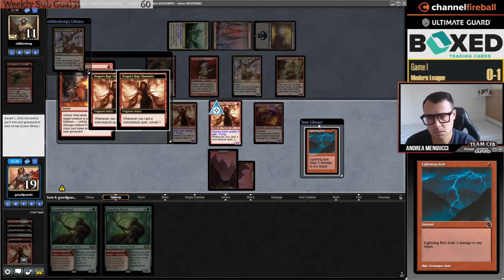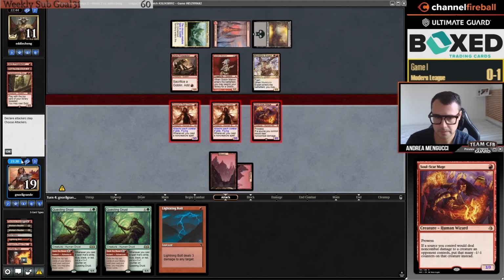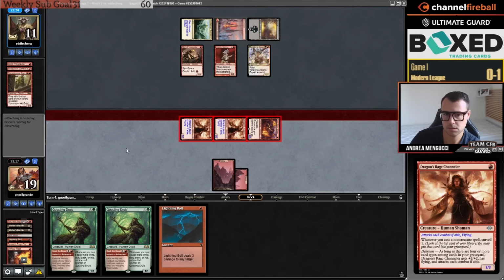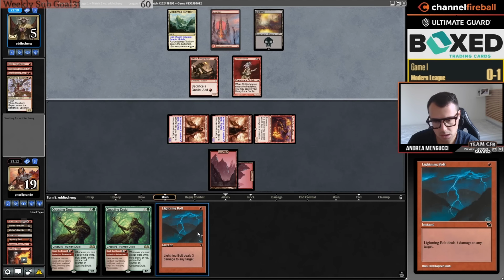Another Lightning Bolt. Is this good? Attack you down to 5. Yeah, I guess. You can kill one of my 3/3s. Go. Lightning Bolt puts it to 2, even if you kill one of those. We'll see.